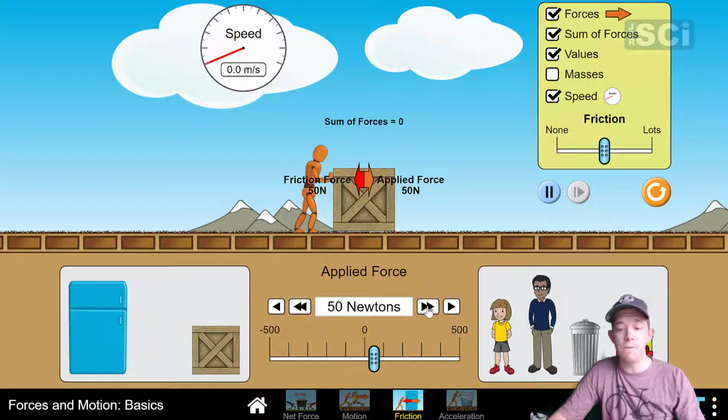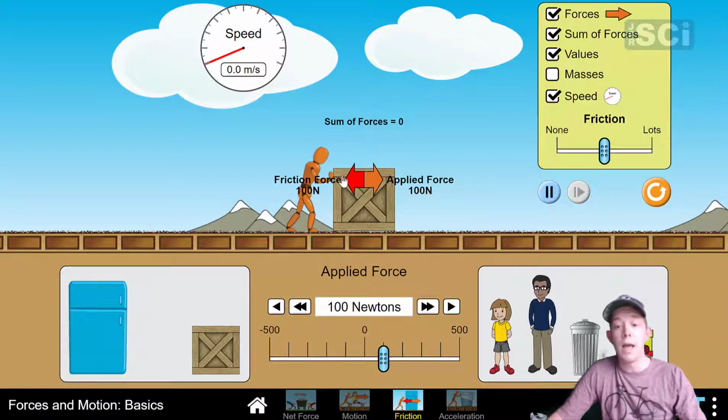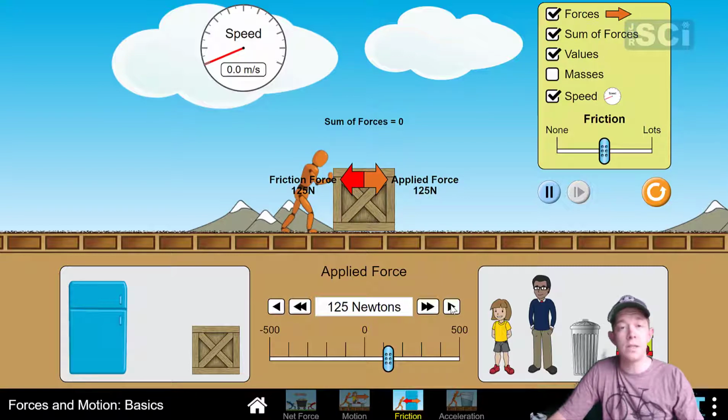So let's add another 50 newtons to it. And you'll see that the frictional force, in fact, also increased by 50 newtons. And the object is still at rest. So let's start applying forces just 1 newton at a time. And we can see that we can continue moving on, and the force is getting larger that I'm applying, and the frictional force is equating it, but in the opposite direction. And so let's get up to about 125. You can see that, again, it's not moving.